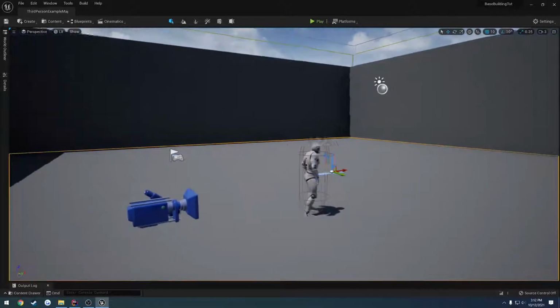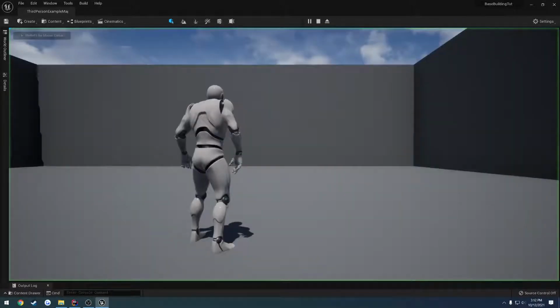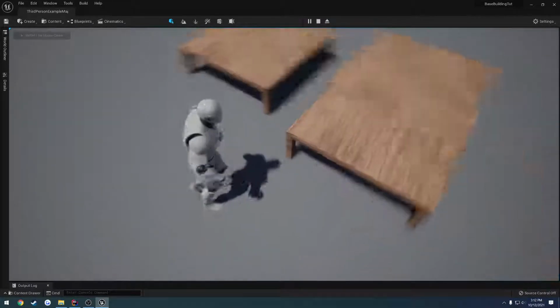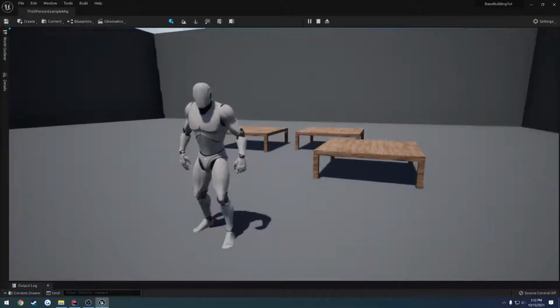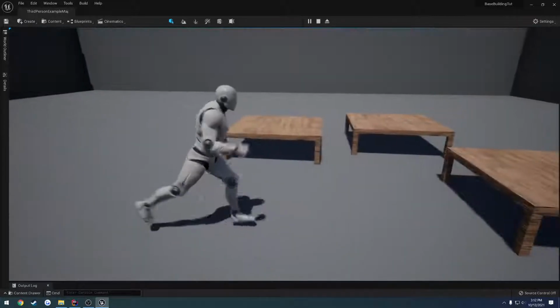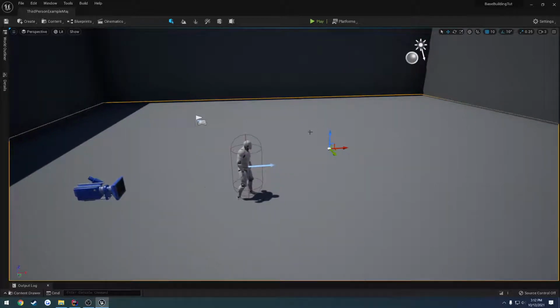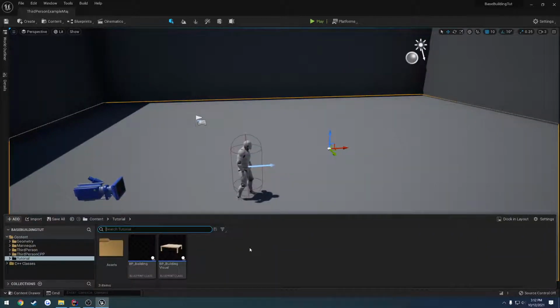Alrighty, in this video we're going to expand on the previous building. Right now we have it set up so you press B to go into build mode, press F to place down all your foundations and such, then B to get out of build mode. I want to make it so we can cycle through the actual meshes that we're trying to place down, so that we can use that in conjunction with snapping when we get to that point.